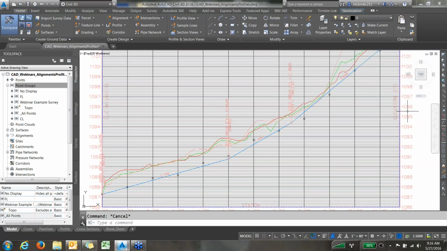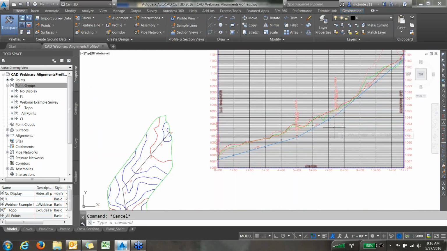So that was my last thing. You can still move the alignment, and even once we build a corridor, you can still move the alignment. So keep in mind that you might not need to get it perfect at the first step, like we've said this several times before. Just get it close to where you think it is, and you can fine-tune it later on in the process. So that was my last little point, Justin.